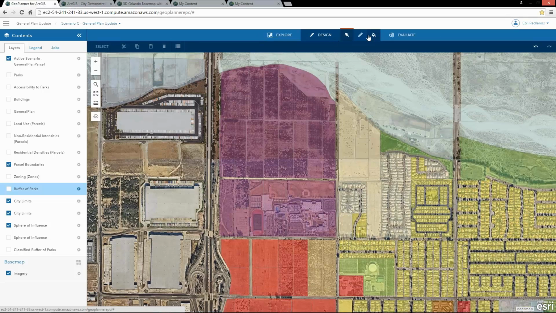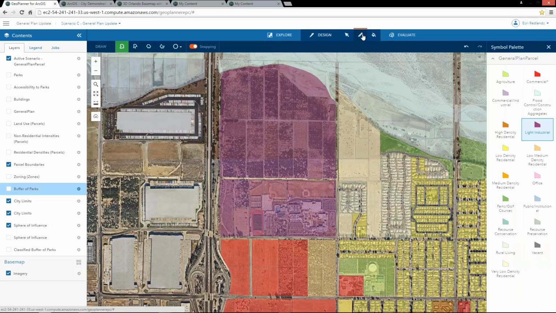and start to look at changing some of this land use. If we go to the Design tab, in addition to actually sketching, which allows us to just very quickly do some bubble diagrams, we can actually paint, which is this little icon here. And so this actually allows us to take that light industrial, for instance, and the first task is to update it, for instance, to public.